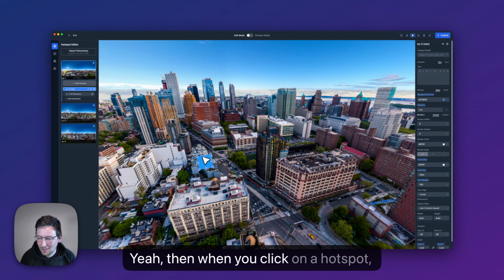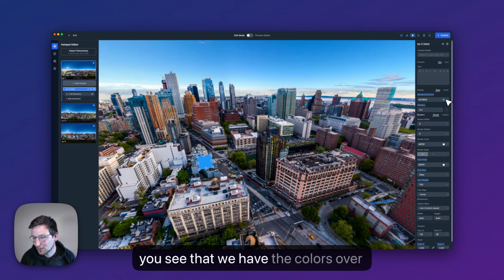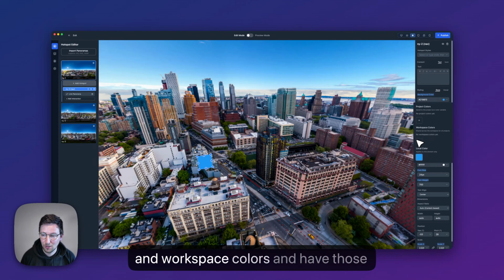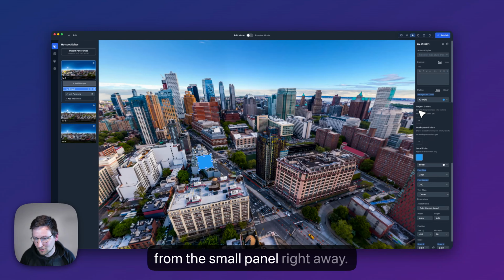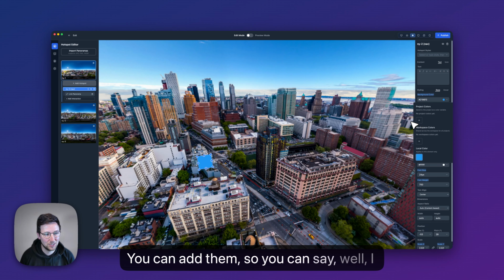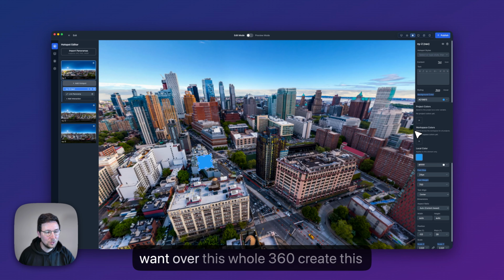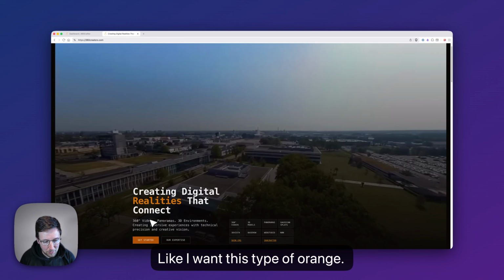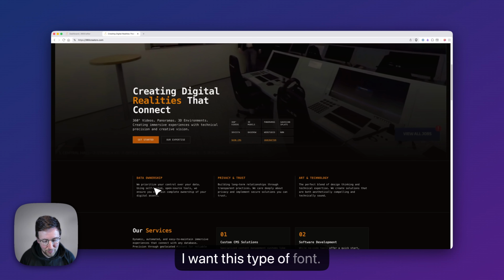Yeah, then when you click on a hotspot, you see that we have the colors over here, and I've been using local colors so far. But you can also use project colors and workspace colors and have those from this small panel right away. You can add them. So you can say, well, I want over this whole 360 Creators project workspace this type of orange, this type of black, this type of font.